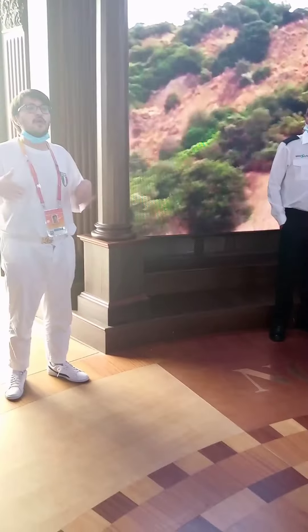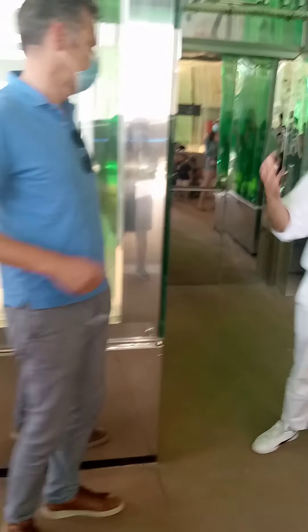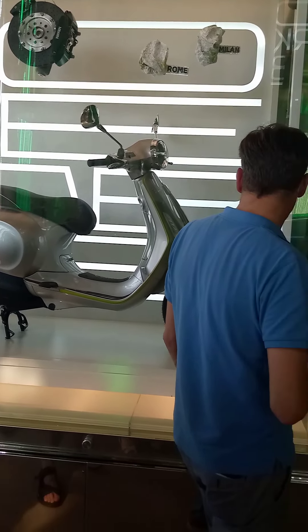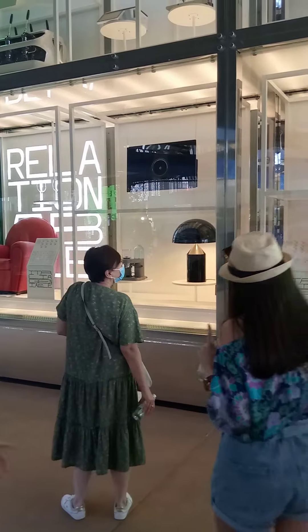We'll see the last part of our tour. This area is called Short Stories, and it changes every week thanks to the thematic weeks of Expo. This week was the week of design, so there is an exhibition called Italia Geniale, powered by the Italian Ministry of Development, showcasing the best of Italian brands related to design. For example, we have the iconic Vespa, of course. But I want you to pay attention to this one: this is a very special espresso coffee machine that was sent to space for the astronauts, so they could have a very good Italian breakfast.